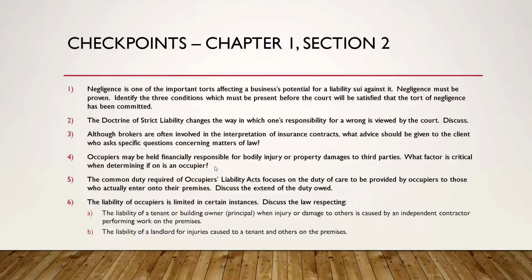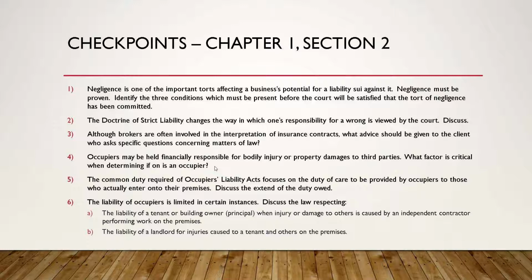This is super, super confusing how they have it written in the student resource guide. So in a single occupancy building, landlords typically would not be liable for anything on the premises unless they failed to notify the tenant of dangerous conditions that they were aware of or ought to have been aware of that existed at the time the lease was made, or if the landlord covenants to make repairs and fails to do so after receiving notice of the danger. So those are the two exceptions for when landlords are liable in a single occupancy building.